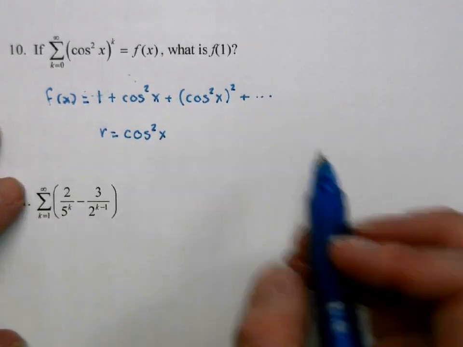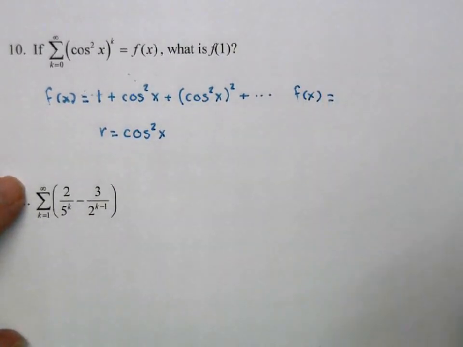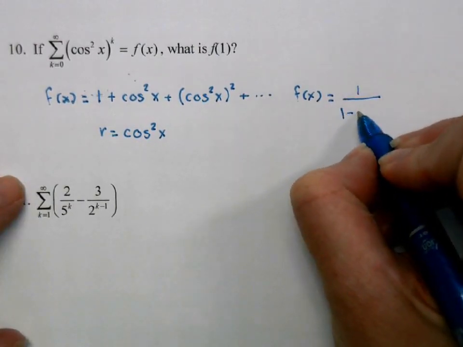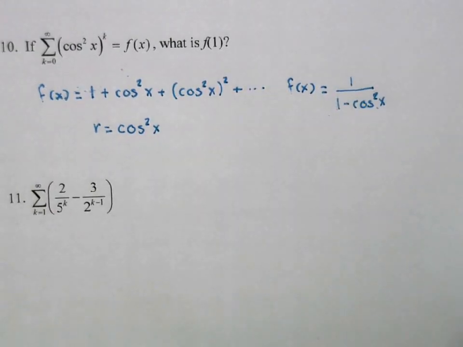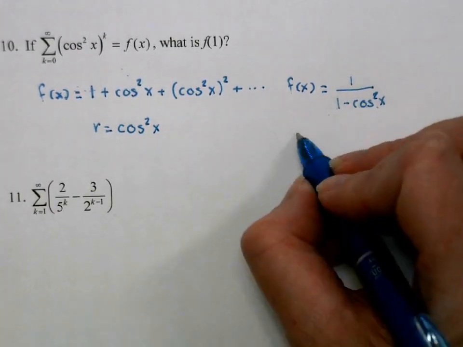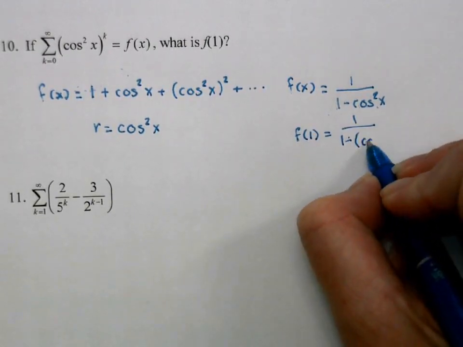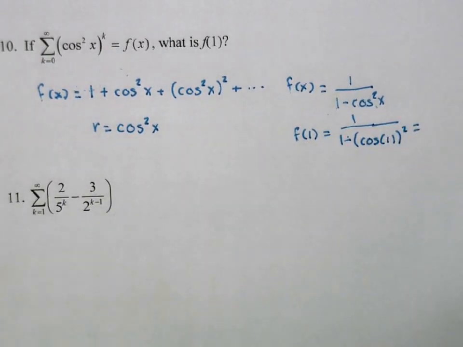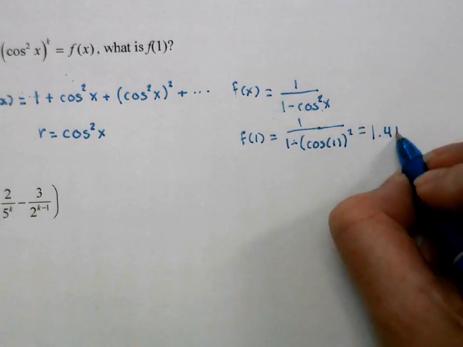But I can go ahead and find a formula for f of x using a1 over 1 minus r. Okay, that would be my function. My last step then would be to evaluate this at 1. We just type this into a calculator, or it would have to be presented like this. Must be in radians. Everything in our calculus class is radians. You get 1.412.